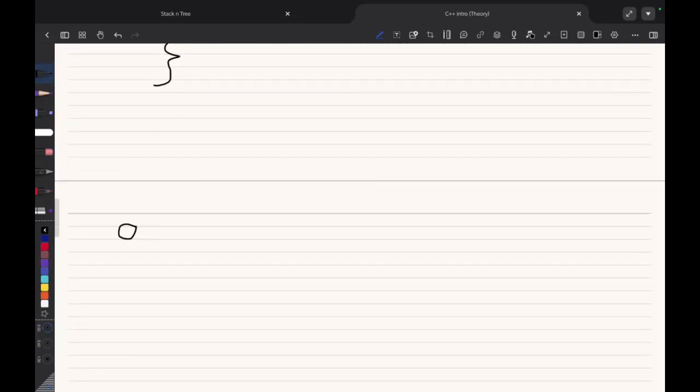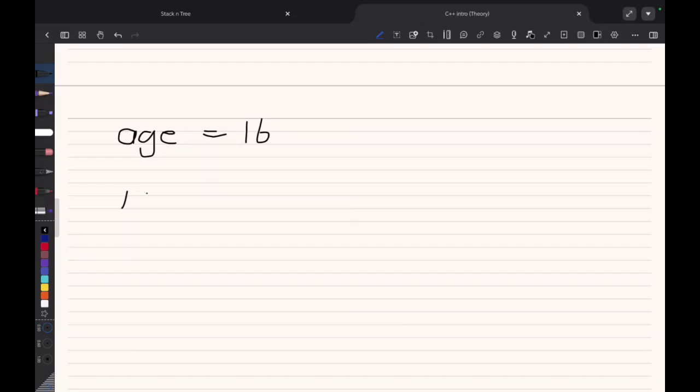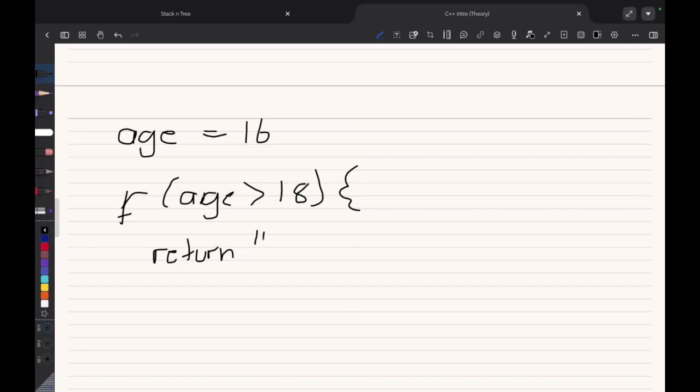Let's say the same thing. The age now is like 16. If your age is greater than 18, the program should return eligible to vote.